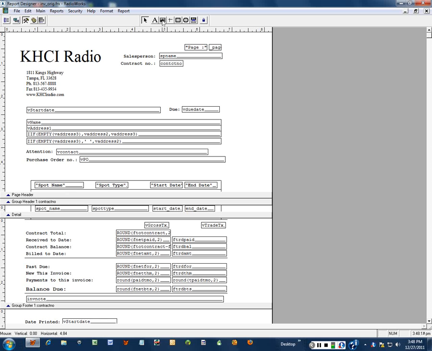The next little button is a field button, and that's going to take some level of knowledge beyond the usual user of RadioWorks at the station level, because this means you're going to draw a field like this one up here. It says SP name, and that stands for salesperson name. But how would you know that? Well, you really wouldn't. So you would have to have all of these little labels available to you if you were going to put a field in there that would draw data in.